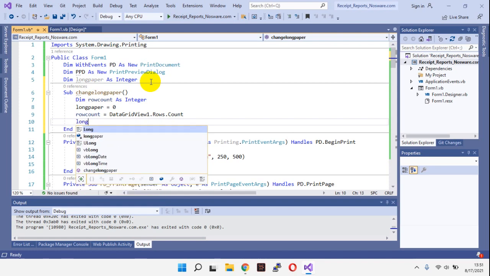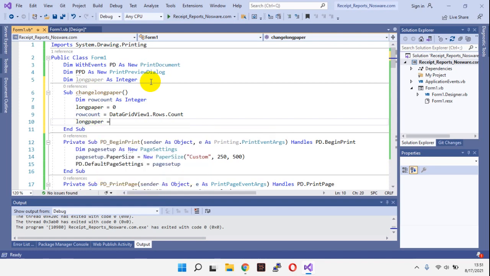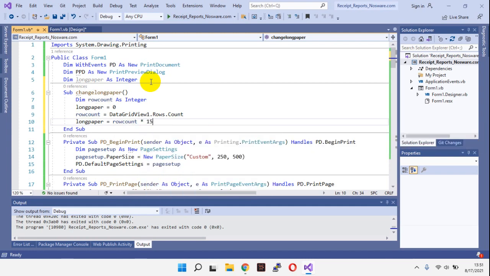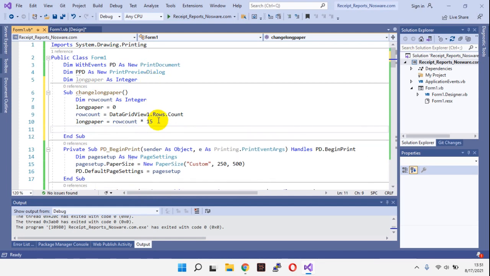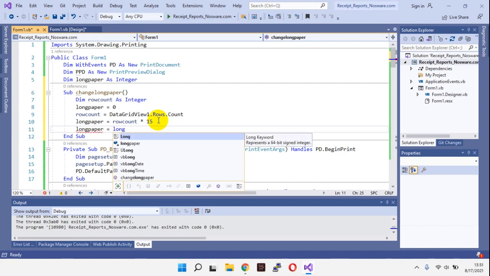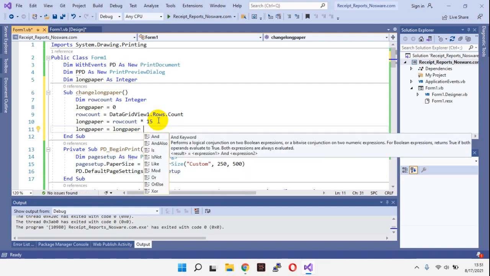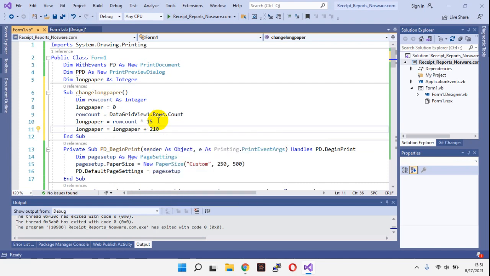Okay, long paper here is equal to row count multiplied by 15 per item, and the long paper is equal to long paper without data grid view approximately, let's make 210.